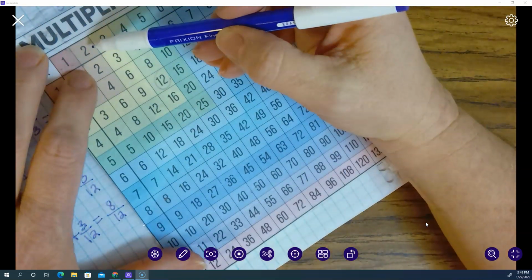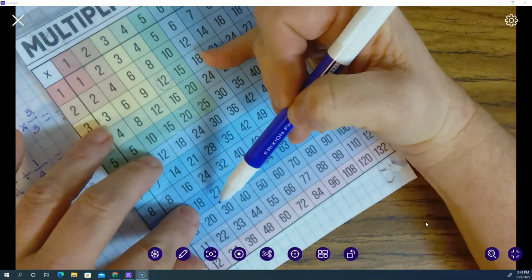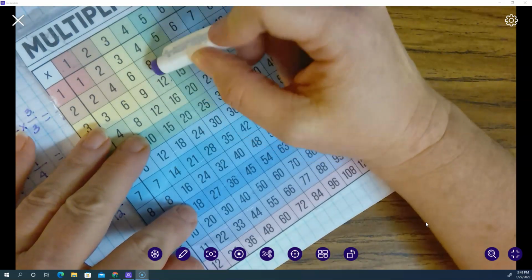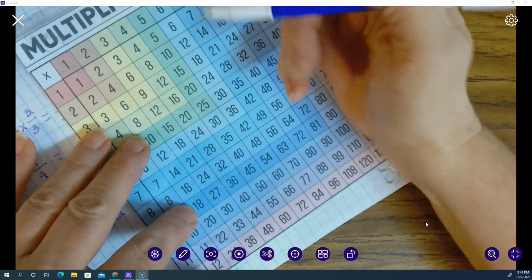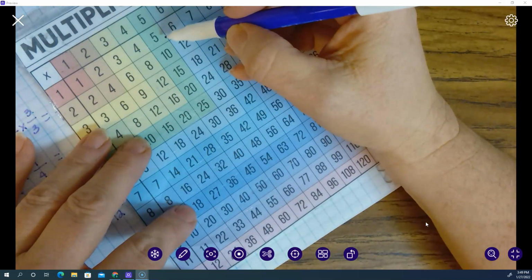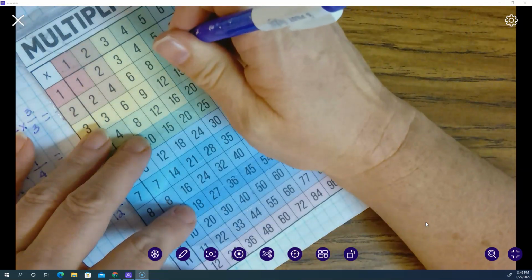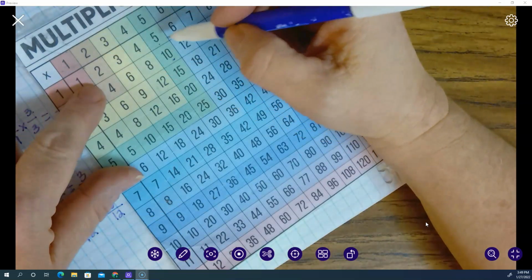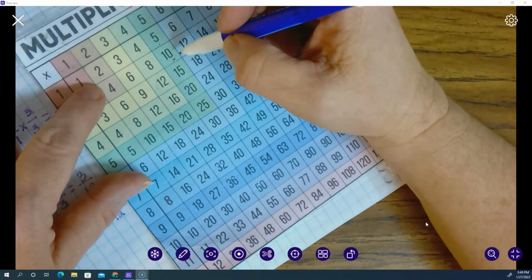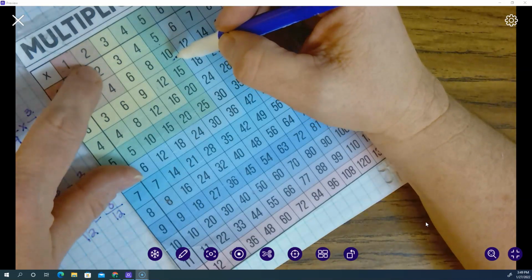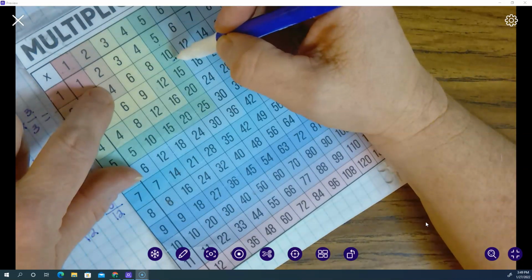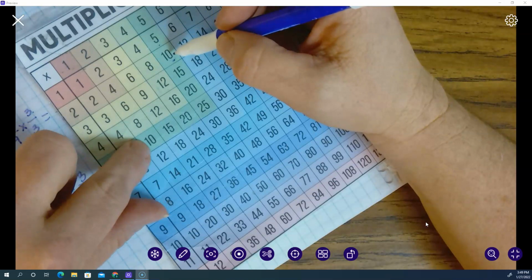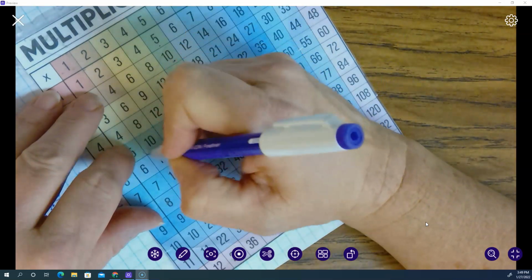There's my column. Here's 2's. I got 2, 4, 6, 8, 10, 12, 14, 16, 18, 20. Then I got 5's. 5, 10, 15, 20, 25, 30, 35, 40, 45, 50, 55, 60. Okay, I'll quit doing that. But, all right. If you'll notice, the multiples of 5 either end in a 5 or end in a 0. 2 is even. It will not go into anything ending in a 5. So I know I'm going to be looking at just the even numbers. So over here I have a 2. There's no 2 here. Here I have a 4. There's no 4. A 6. Nope. An 8. Nope. A 10. Yes, sir. So we're going to go with 10.